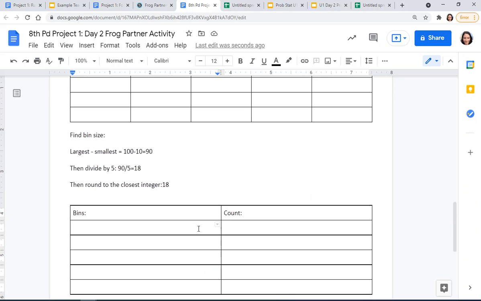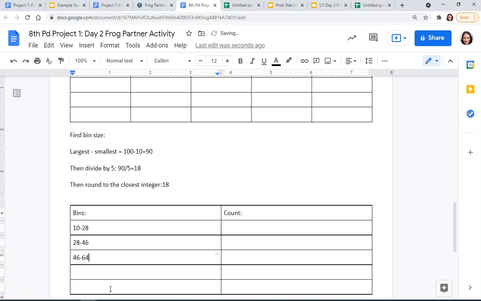And then my smallest number is 10, so my first bin starts at 10. And I add 18 to that because that's my bin size, to 28. And then the next one goes 28 to 18 more than that, we said was 46. And then you do 18 more than that. Now that's just because my bin size is 18. If yours isn't, don't do that.